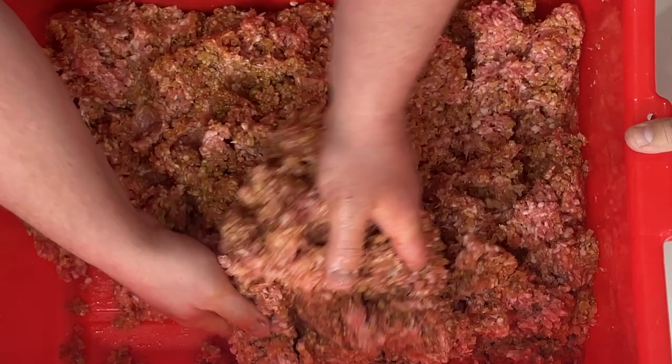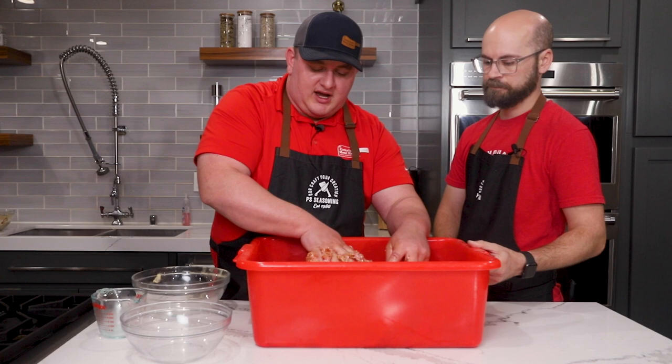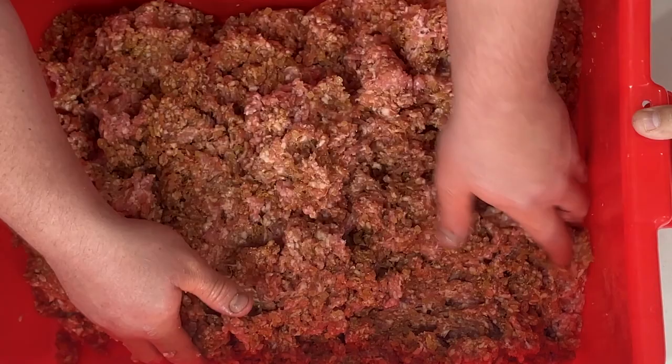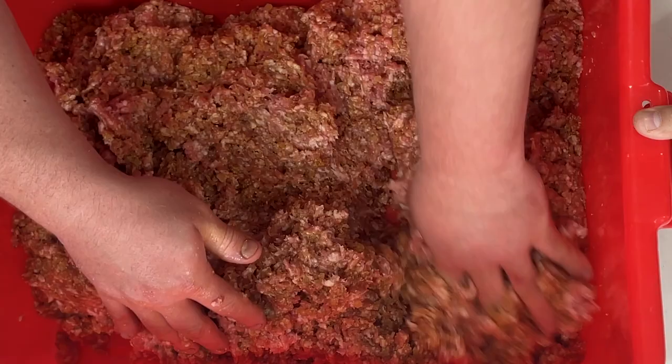Are you looking for any level of protein extraction here? Not really — not with a fresh sausage. You don't want those particles to lose their separation. When you get protein extraction, binding and stuff like that, you get more smearing. Whereas with brats, you want more of a crumbly texture, a course-cut texture. That's kind of your standard brat texture.